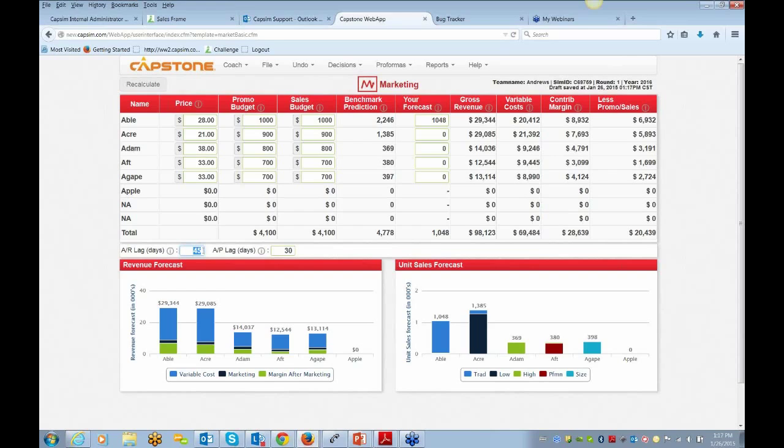This is also a good way to manipulate how much cash you might have at the end of the year. From the most obvious standpoint, if you're giving your customers credit terms, that means fewer customers are going to be paying you immediately. So you might not have as much cash at the end of the year because you still have some accounts receivable shown in your balance sheet. So something to keep in mind. I'm just going to put that back to 30 just because I want to exemplify that.